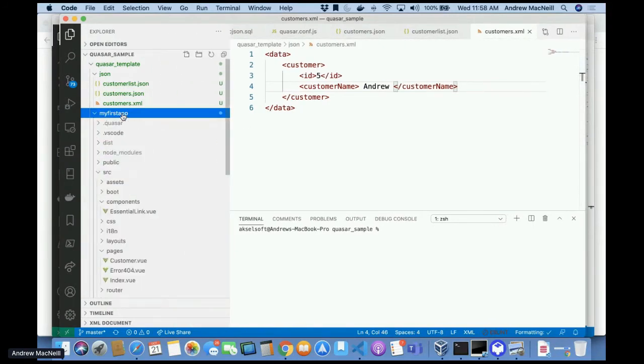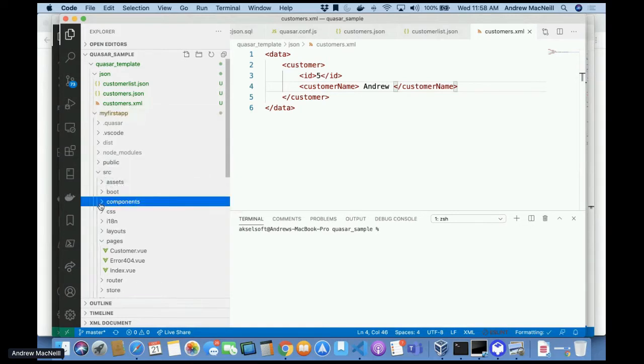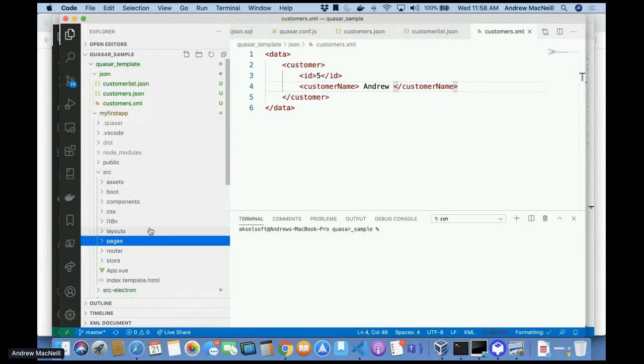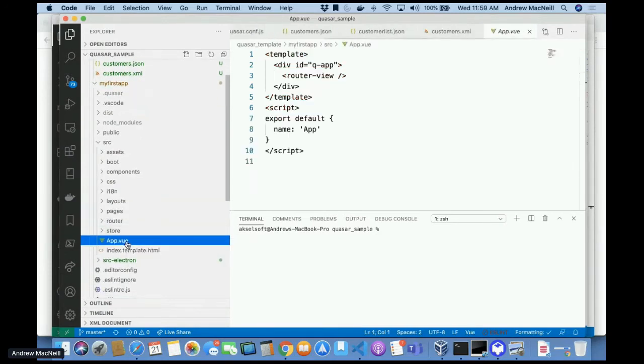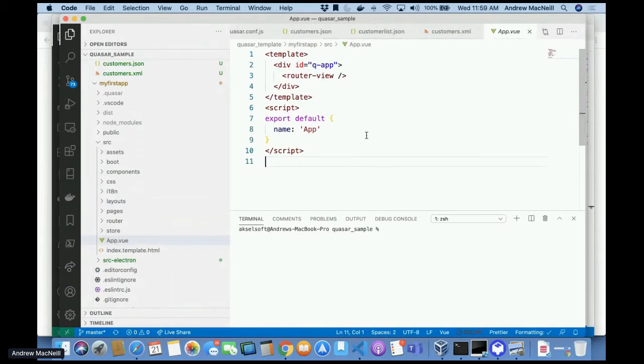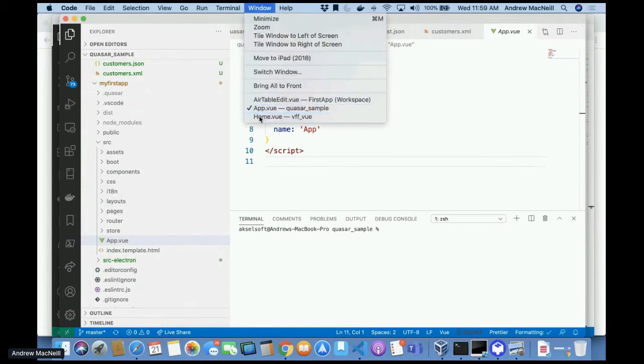It has a slightly different structure in Quasar. That structure starts off with the VS Code folder, distribution, node modules, and public. And under the source folder, though, it's changed things around a little bit. If we compare it with Vue, they had a main.js and a couple of other files. In this case, you only really have the App.vue, which looks fairly similar to the other. It has a folder called layouts and a folder called pages. There's no views folder like we were previously looking at. So if I come over here, I'm just going to quickly compare these two.